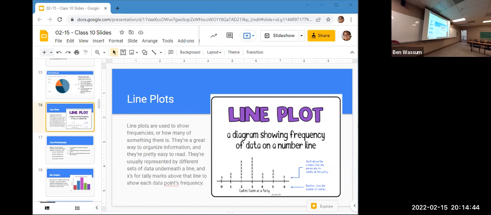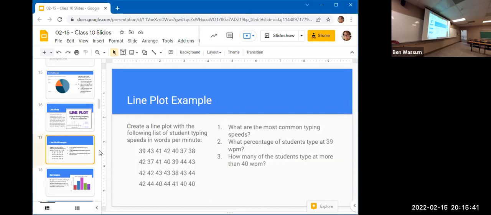But the basic idea is if you look at this particular example, there's numbers at the bottom that say cookies eaten at a party, and it's between 0 and 6. So I would assume that each of those X's is a person. There's an X over 0, so one person didn't eat any. Over 1, a couple of people did. Over 2, there's 6, so 6 people had 2 cookies. 7 over 3, 2 over 4, 3 over 5, 1 over 6. So it gives you all of your data points on the bottom, and then you can kind of see how much of your information is there. So it's very similar to a bar graph, but you just literally have those numbers there, and it's not bad.